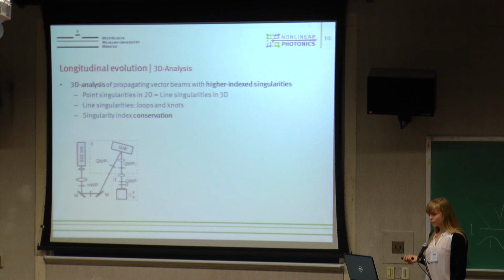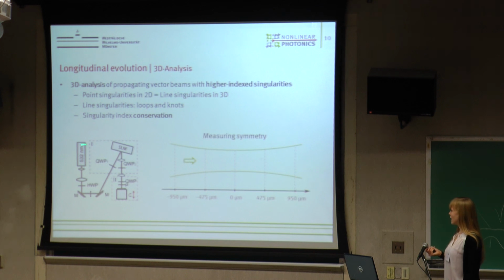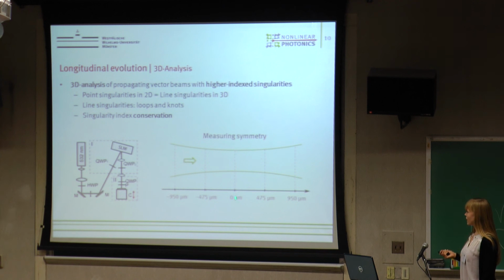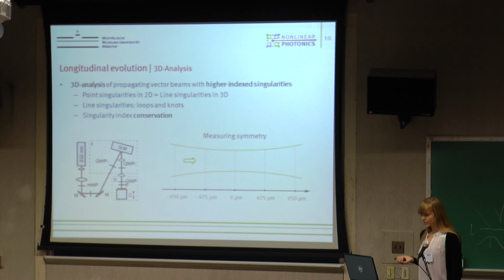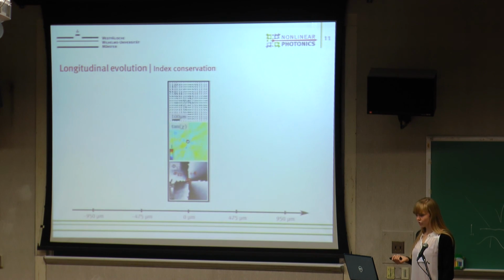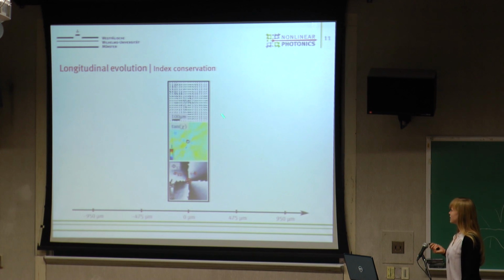Okay, so in our setup, we have our SLM imaged by 2 lenses onto our measurement system. So the 0 plane here is our image plane of the SLM. Now this is the plane in which we are normally measuring. Now we will take a look at 2 planes before and 2 planes afterwards. So here's an example. Again, we take a look at a spider. In this case, here again, our polarization distribution. And here in the lower part, we can see our phase distribution of the complex Stokes field.